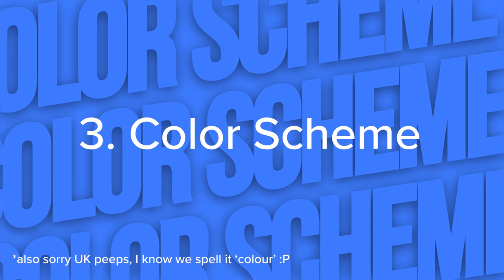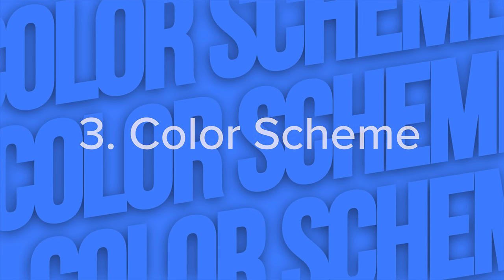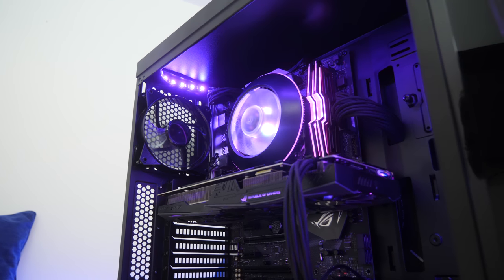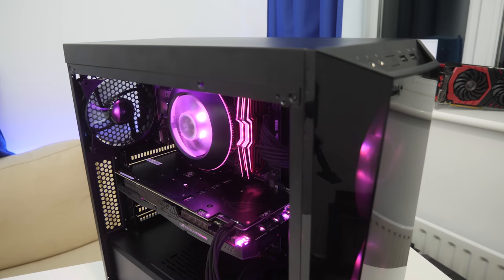Number three: colour scheme. I appreciate this one is very much about forward planning and isn't going to be applicable to everyone, but a bit of common sense is due. A black and red motherboard is not going to look good with a grey and yellow graphics card, for example. I always recommend people pick a main colour — normally black — with an accent colour such as blue, red, green, purple or white, and then go down that route, ensuring their components fit within that colour scheme. It helps you stay more streamlined. All-white builds are more challenging to source parts for, but can look fantastic, as can all-black builds with RGB accents. That way your lighting controls the colour that your system comes across, meaning you can mix and match as your desk setup or configuration changes.